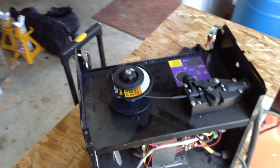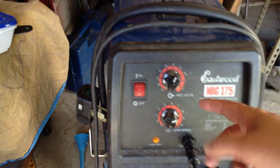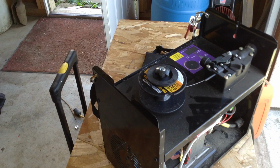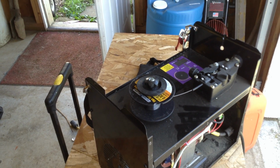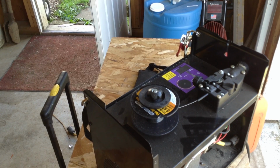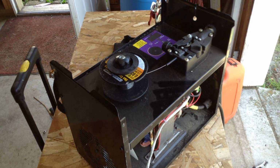Most automotive welding, having those two power settings as opposed to a dial, which you would get on a more deluxe Eastwood machine, is going to do 95% of what you do. And for the other 5%, you've got to justify spending a lot more on a welder that you only use a much smaller percentage of the time, but it keeps you from having to call the outside people in.